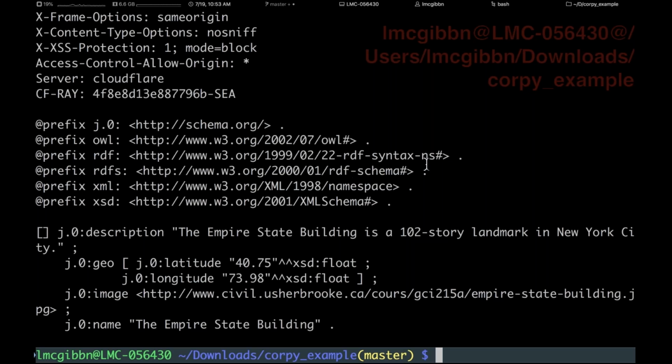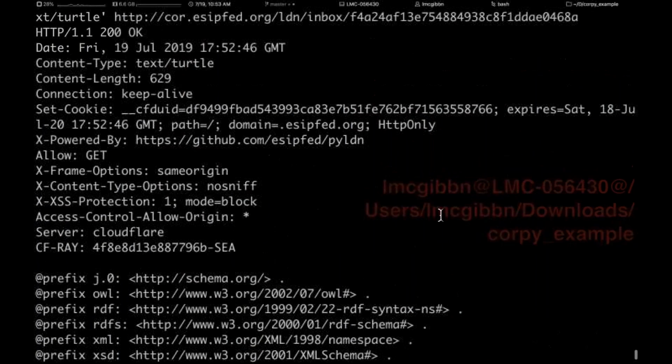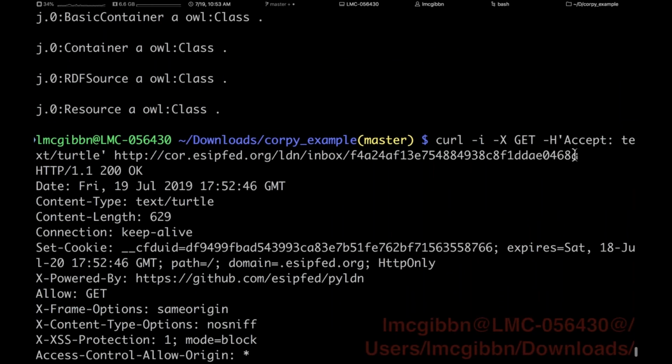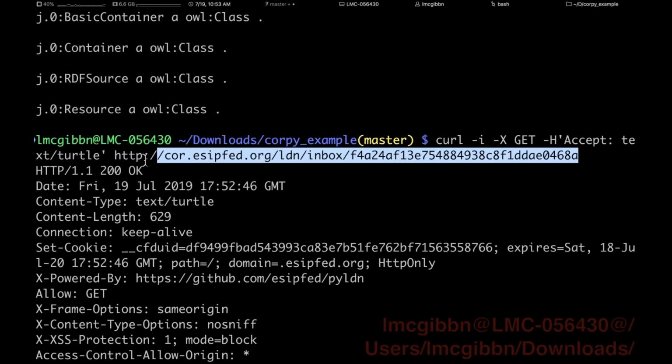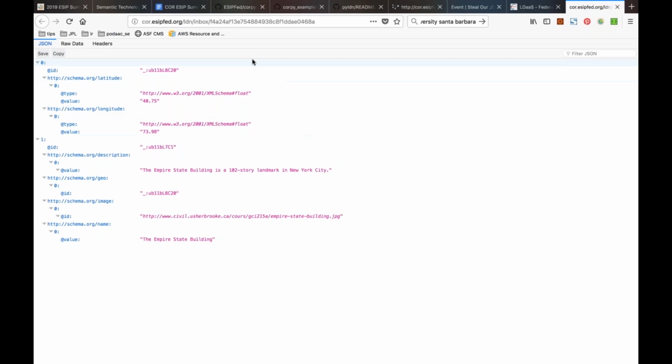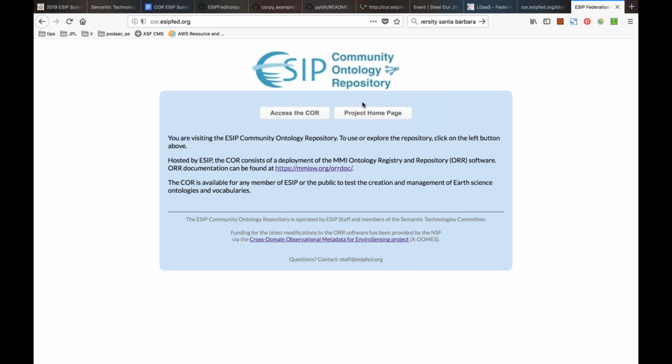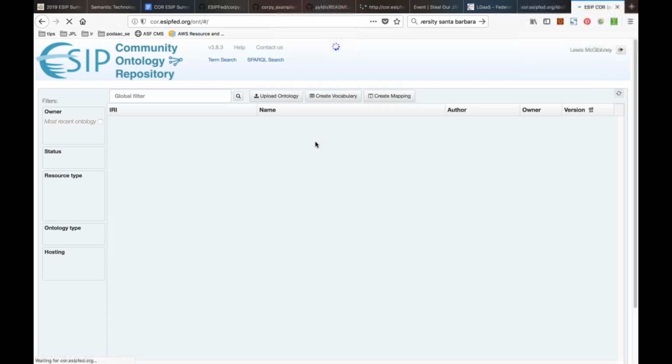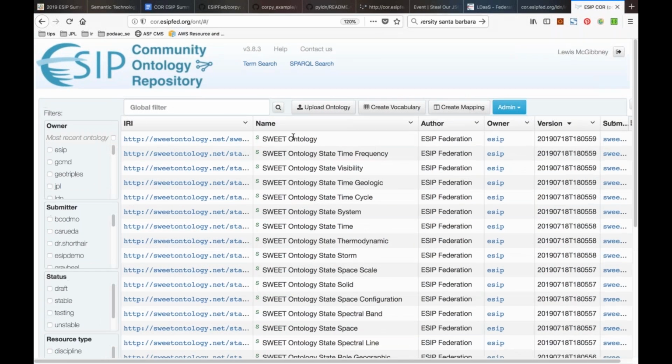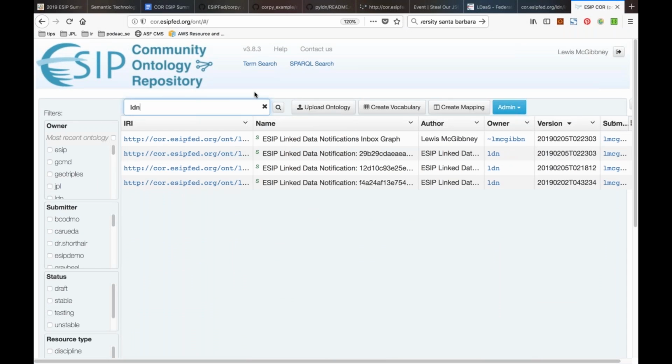So it shows you what the features are. It says that it's a lightweight receiver for linked data notifications. So if you're able to generate linked data notifications, you can push those notifications into COR, and other people can then interpret them from then on. It's got this concept of an inbox as well, that you post to a particular inbox. There's a very basic configuration file which demonstrates the authentication portion of COR. You set it up very easily. And this actually runs on the same machine, the same software stack that COR runs on. So this is a persistent service that runs ESIP.